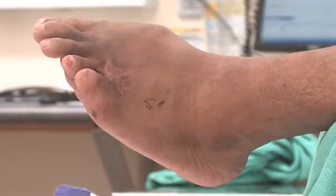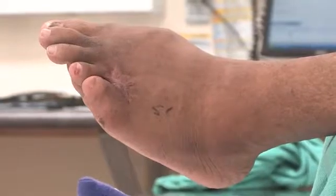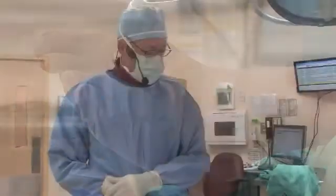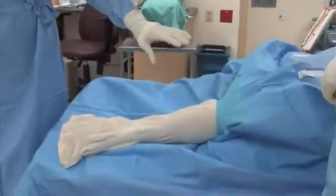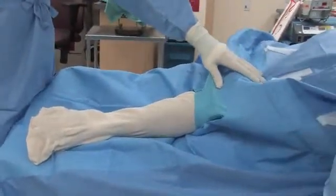Some of the thought process behind a soft or hot Charcot is to immobilize it, and I find that using a circular fixator can immobilize it pretty securely, and then if we have to, the patient can still bear weight with that external fixator on. Preparation for the case, we've put a popliteal block in the patient. He's under general anesthetic. We had the thigh tourniquet applied. It's not inflated at this point.